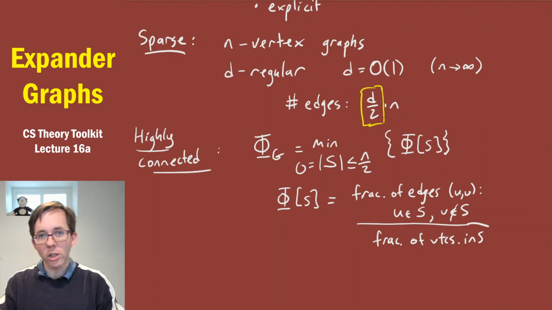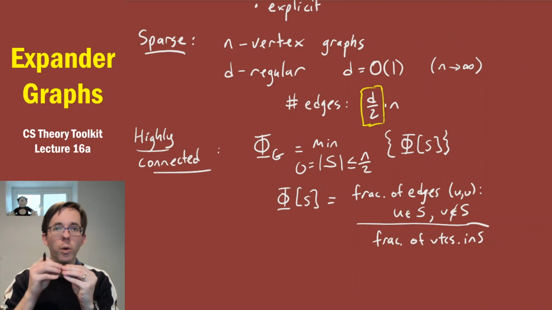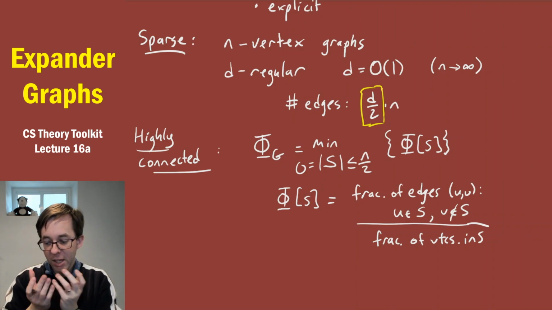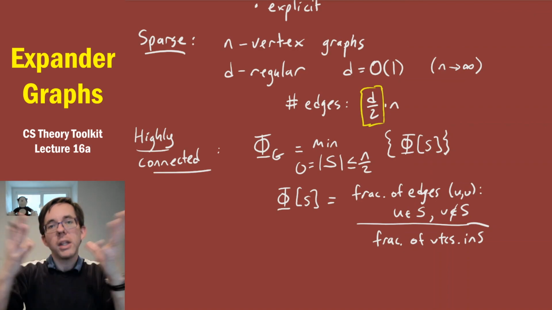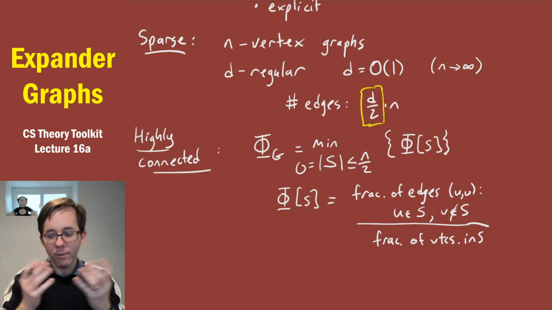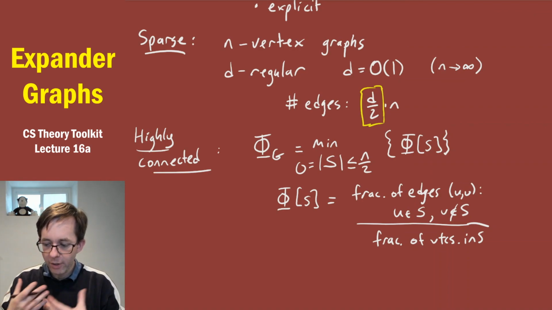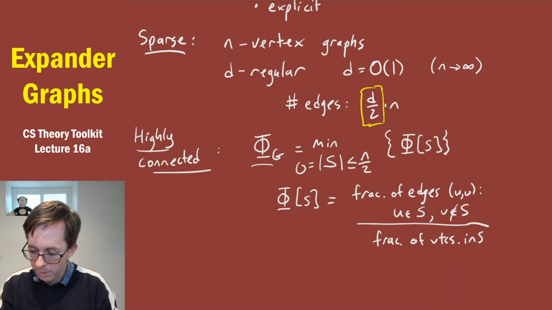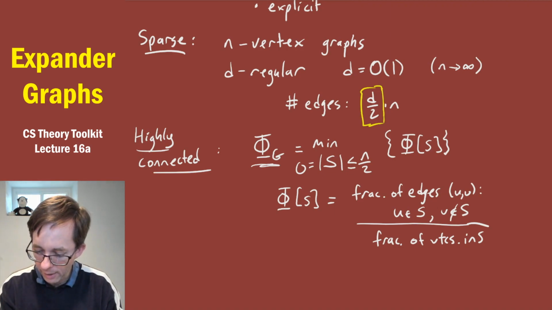So this was some measure of, in the regular case, if you were going to take a random vertex from the set S and take one random step from it, what is the probability that step would take you outside S? So the conductance could also be called the expansion of the set S. It's the probability you get outside the set S when you take one random step from one random vertex in S. So it's a number between 0 and 1, and the set has good expansion if this number is big. And this phi g, the minimum conductance of the graph, looks at the minimum of this expansion over all sets of vertices S of size between 0 and half the vertices.